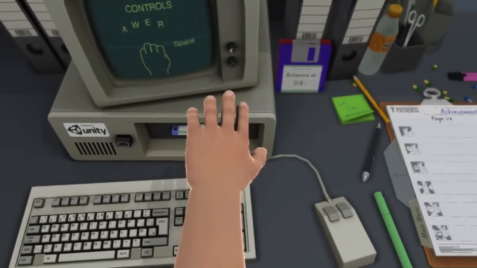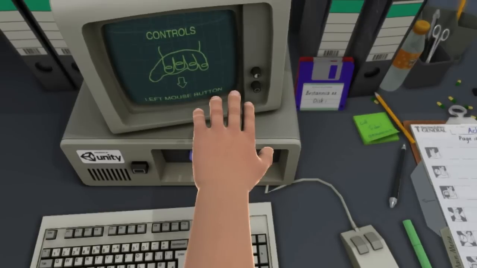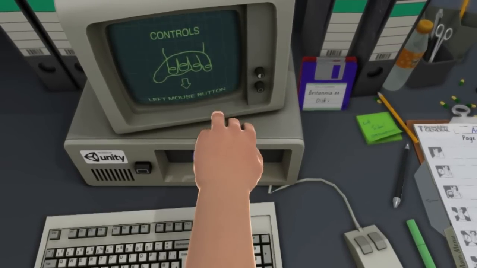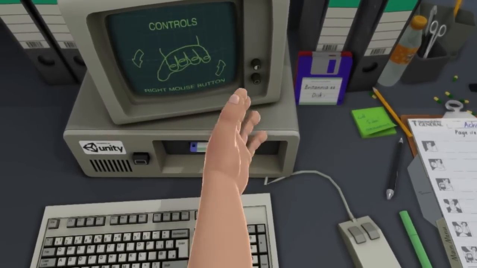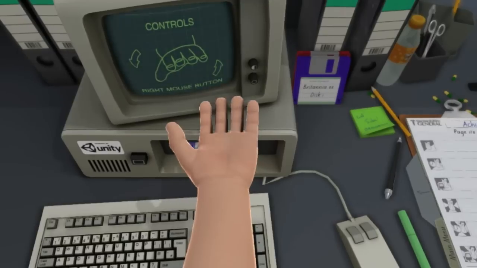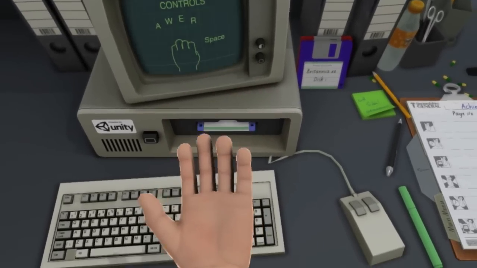So we're gonna do a quick thingy here. They actually have a really cool way of showing you what to do. They got WASD space for your fingers, and then you can rotate your hand with right click. Just hold right click and rotate your hand, and you can go like, "Hey, high five." Wait, down low, too slow.